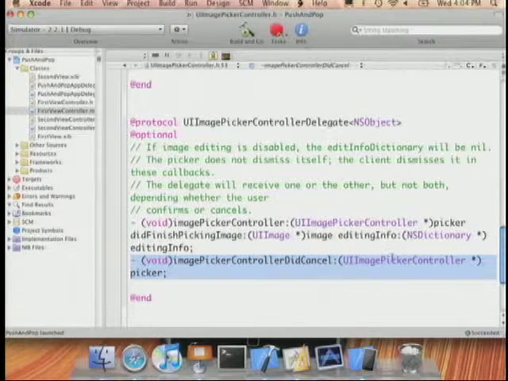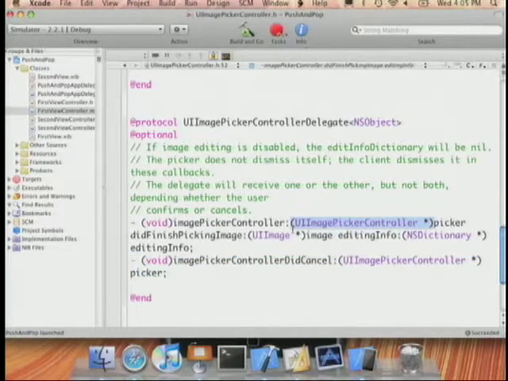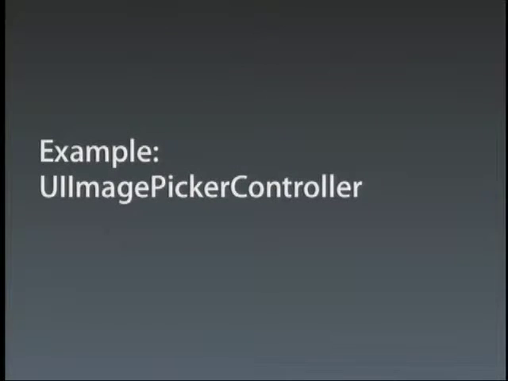And again, it's sort of the convention for delegate methods to pass as the first argument a pointer to themselves, just in case, to avoid ambiguity, so you know where this thing is coming from. So if the user brings up the image picker and then hits cancel, whoever presented it and set themselves as the delegate is going to get this message about cancellation. So in that way, the image picker controller is in UIKit. It doesn't know anything about the app where it's being used. It doesn't know anything about who's using it, but it's able to be reused in a lot of different places. Any questions about that? Pretty cool. I'm preaching the gospel of reusability as usual. So that's a little example there.